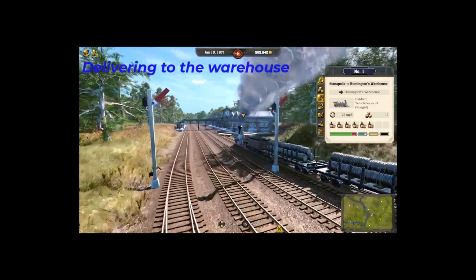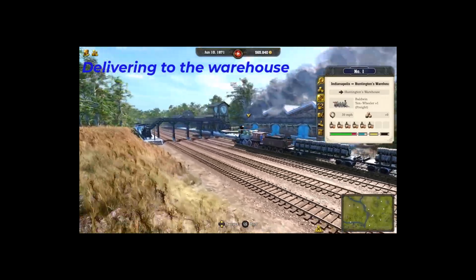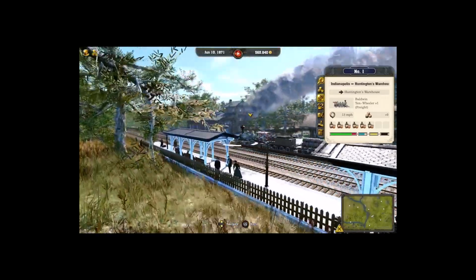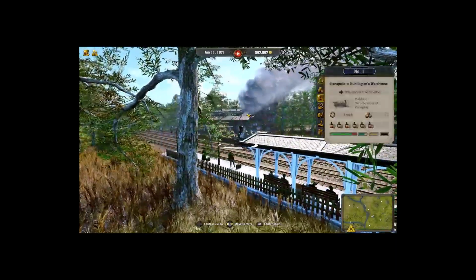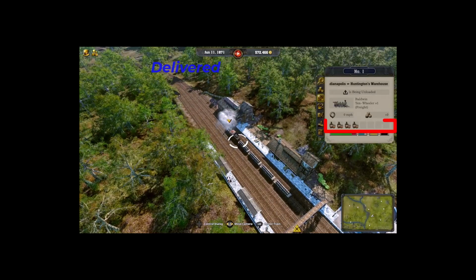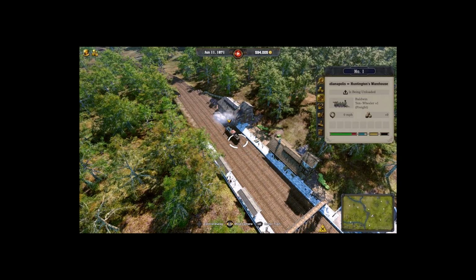And as our train from Indianapolis to the warehouse comes to the warehouse station, what will happen is we will offload the whiskey, and now it's going to go from in to actually being stored in the warehouse itself. At this point, the rail line from St. Louis to the warehouse will be able to come to the warehouse station and pick up the merchandise.